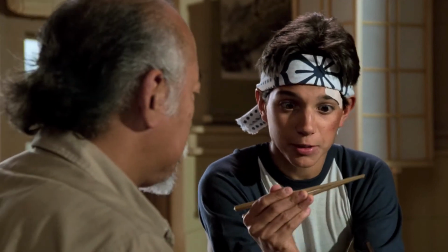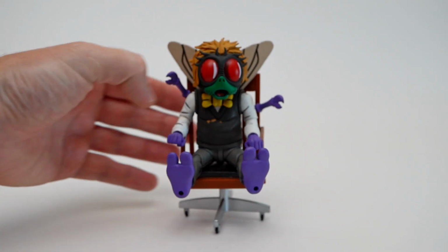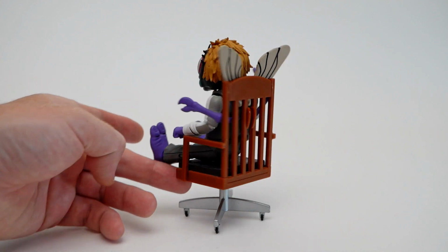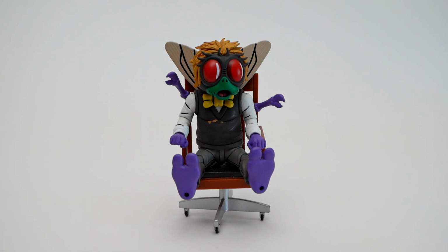Hey, Mr. Miyagi, look! Look! Ah, go sit yourself. With the wings protruding out of his back, you think he wouldn't be able to go sit himself. But other than the legs not being long enough to touch the ground, Baxter can go sit himself.